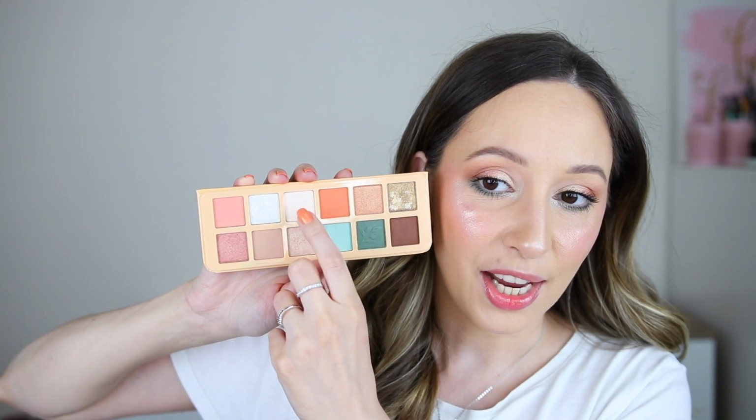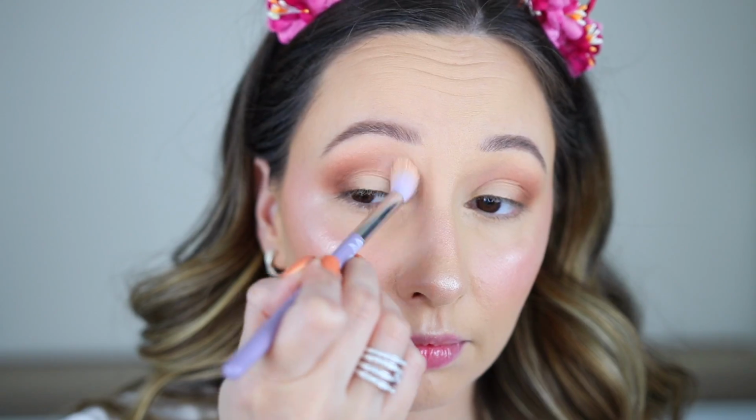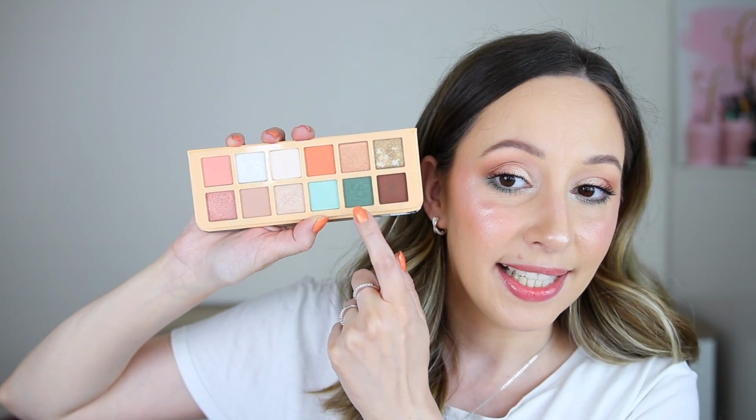I wanted to use this eyeshadow as well. It has a nice cream stamp. It is adorable. I have diffused this in the inner part of my eyes. It's not a very bright eyeshadow, but you can see that it makes the other eyeshadows lighter, so it does what I wanted. This eyeshadow on the lower eye is the green one.